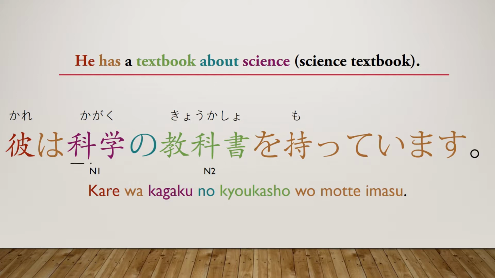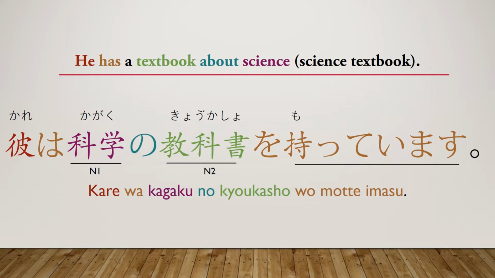The first word that we have is kagaku. This means science in Japanese. And then the next one we have is kyokasho. That is textbook in Japanese. And then motteimasu. This is the present progressive form, or the ing form of the verb motsu, which means to have or to hold. It is kind of related to the verb arimasu, but this one is like someone is literally physically holding it. So this sentence translates to, he has a textbook about science. Kare wa kagaku no kyokasho o motteimasu.